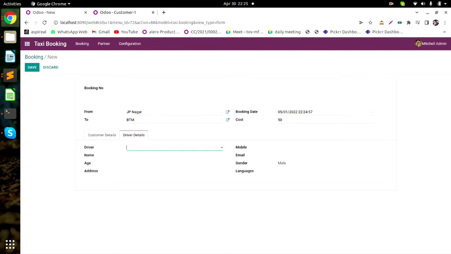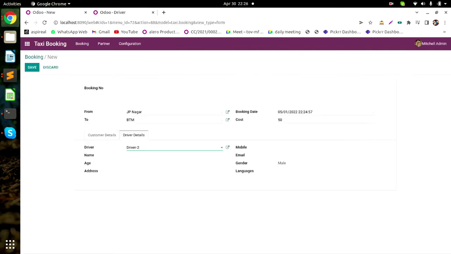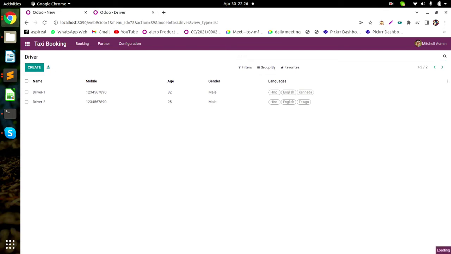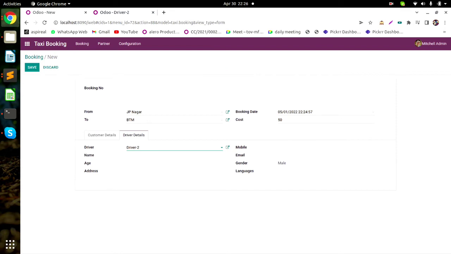I'll select the driver, it is a relational field, suppose driver 2. Whenever I select the driver in my booking form, all the details from that driver, age, gender, address, whatever the details are there, will come and sit here automatically, which we will see in the future. So I'll save this record.